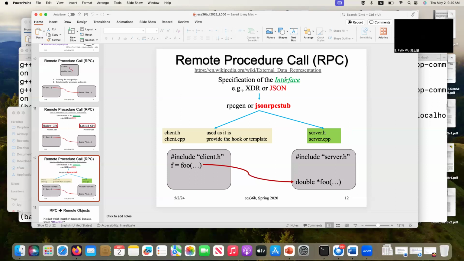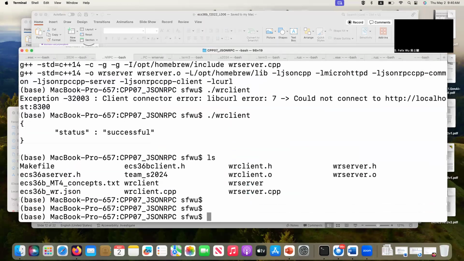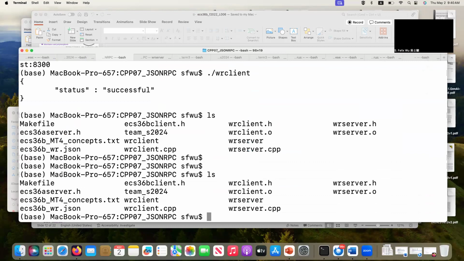So let's go back to the program and see that interface. The interface is defined over here: ecs36b wr.json. That's the specification I was talking about in the slide I showed you.